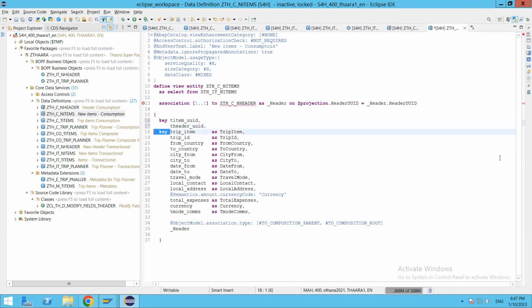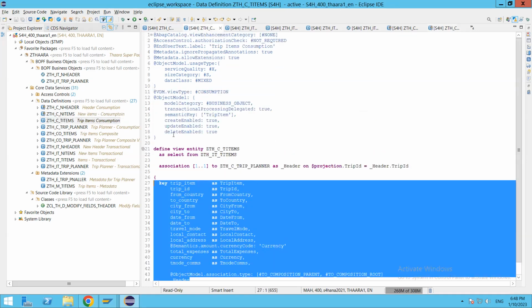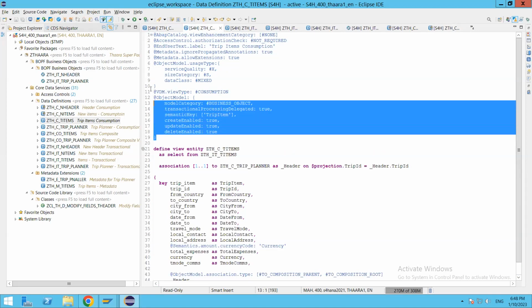So this is not going to be the key field, and as header UUID and as item UUID is going to be the key field. And in this case, let me add the business object annotations here.